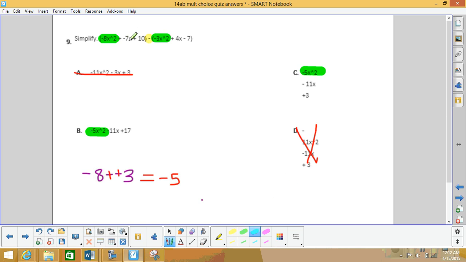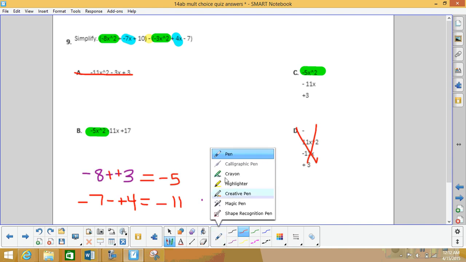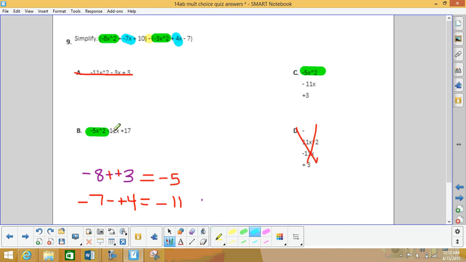So this is negative 7x minus 4x. So if you were to write it down, negative 7 minus a positive 4. So this is like you owe me $7, and I allow you to borrow 4 more. So you're in the big fat hole of owing me $11. So far, what color was I? Blue. So far, negative 11x and negative 11x.